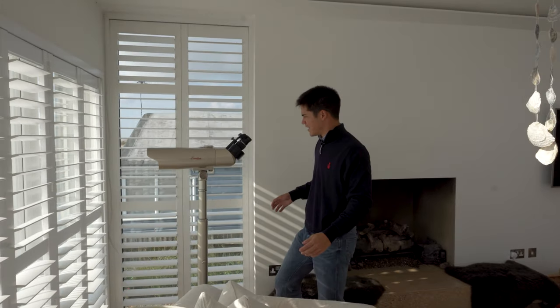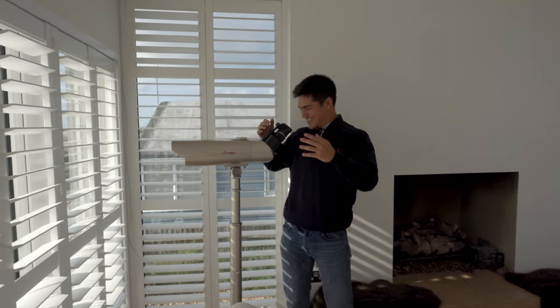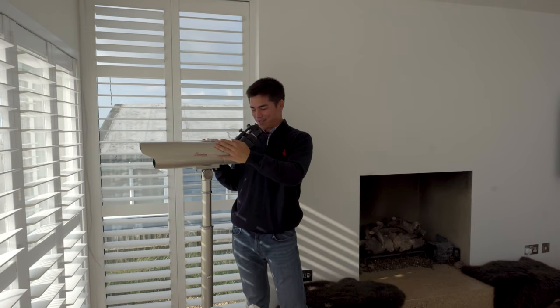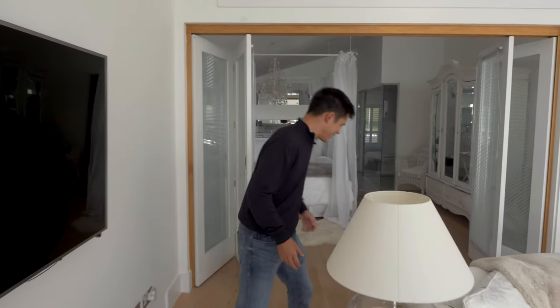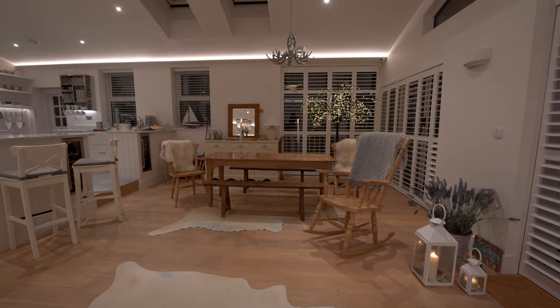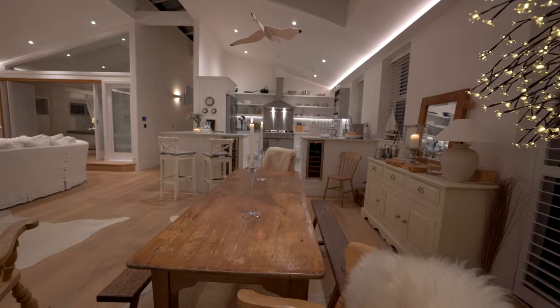We've got an open fireplace in front of me and — a telescope! So if you want to see the surface of the moon, this is what you need because it is incredibly powerful. It's just a nice, fun thing to do when you're relaxing. You've also got your plasma TV as well. Coming through here you've got your mezzanine — watch the step. There are lights built in here and so many lights throughout; in the evening this place completely changes. Recessed lighting, lounge lighting, candles everywhere — in the night time this place really does come alive.